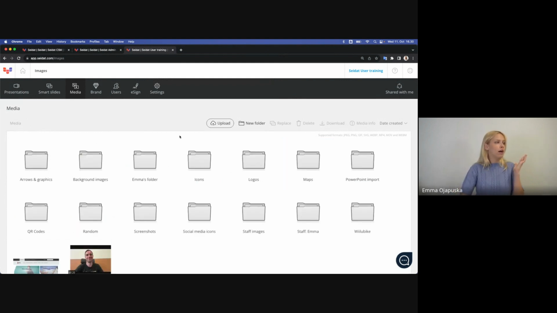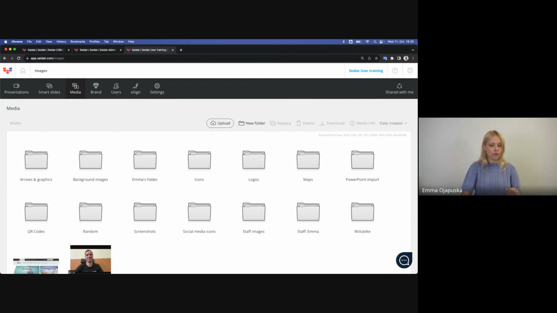But yeah, image bank: if you want to upload images, you can just drag and drop them here. You can also just copy paste them on the slide or drag and drop them on the slide. They will automatically be saved here in the image bank. Also, if you want to start creating materials by importing your PowerPoints, you can import the PowerPoint and it will save all the images that have been used in that PowerPoint in your PowerPoint import folder in Seidat. So the easiest way to add images is just drag and dropping them here, or importing from PowerPoint.